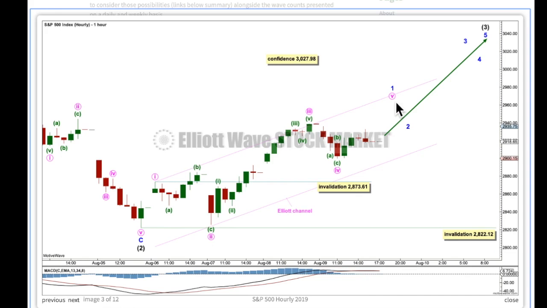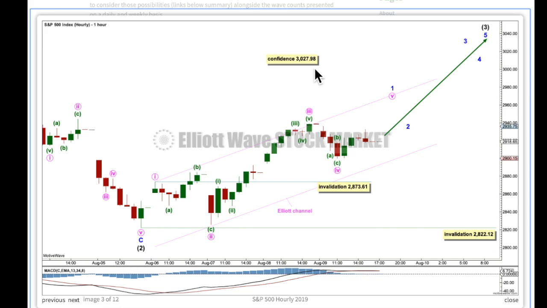As soon as minute 5 has made a new high above the end of 3, it would have avoided a truncation, and as soon as that happens, look out, minor wave 1 could be over. At that stage, remove the short-term invalidation point and use the longer-term invalidation point. Minor wave 2 may not move beyond the start of wave 1. And so intermediate wave 3 should take several weeks, subdividing as an impulse at minor degree, 1, 2, 3, 4, 5. We can have confidence now only with a new all-time high.